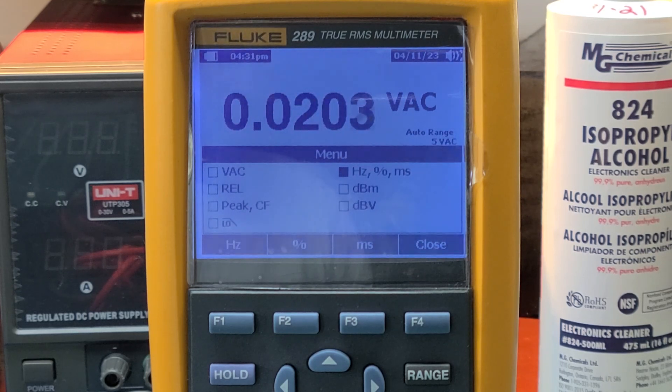The multimeter is a bit larger than average size, but not so large that you can't carry it around in an industrial setting. I prefer to have the Fluke 289 or the Fluke 875. I do have other favorites, but when I talk about the greatest multimeter, I always refer back to this Fluke 289 — or 287 — but this is the 289. It also has a min/max feature.